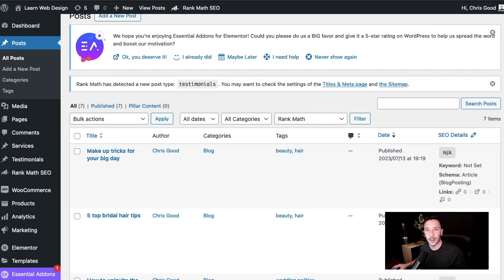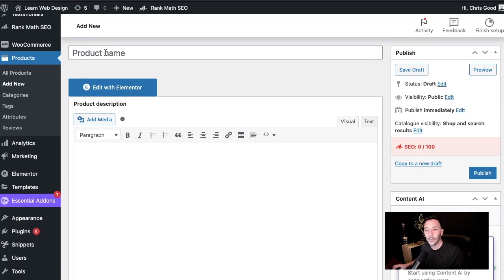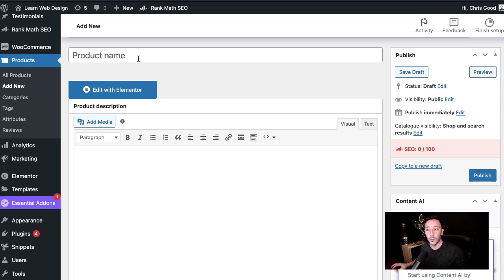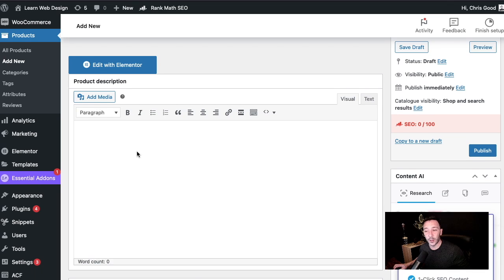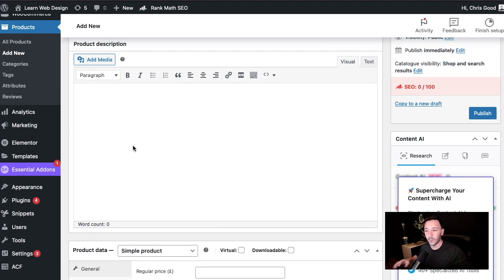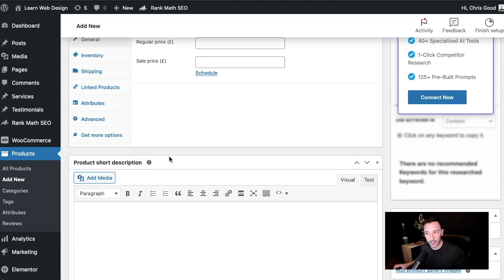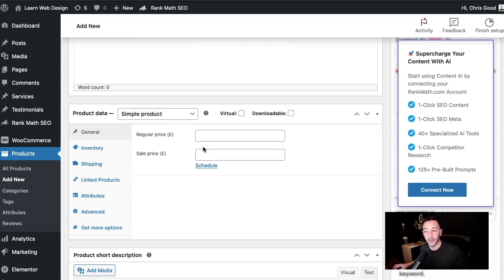So let's have a look at that. First of all, on the product, because this makes sense. We have the product name, which is like a post title or a page title. That's quite standard. Then we have the product description. And whilst we might think that's like the text area on a blog post or a page, we then have the short description. So that's unique to this post type. Obviously, unique to this post type are price fields. And then it goes really complicated.